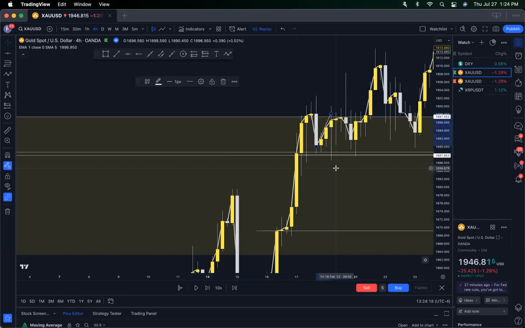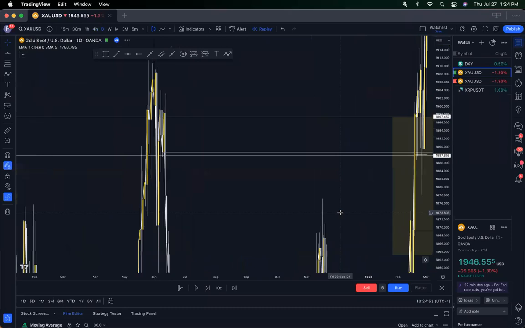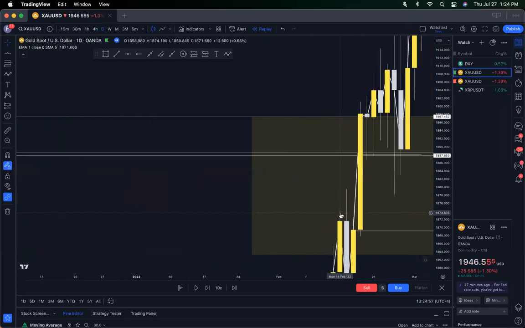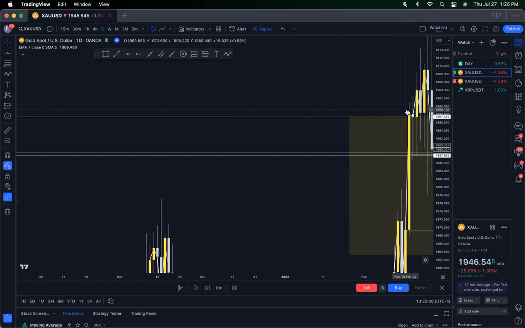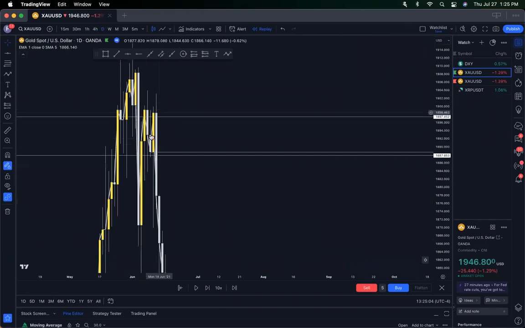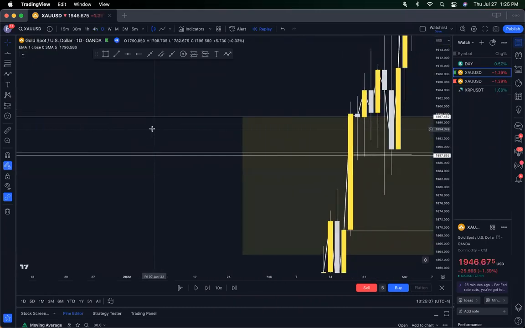But you can see that after contacting this area, you could have taken a hedge position and sell, but the main thing is that it hasn't broken, even in H4, even the buildup to that level, none of those levels were violated. So you can be sure to continue to hold your trade. And also using multi-time frame analysis, I hope it doesn't screw up, but let me go into the daily level real quick. On the daily, it doesn't break any decision level here either. So you would continue to hold your buys.